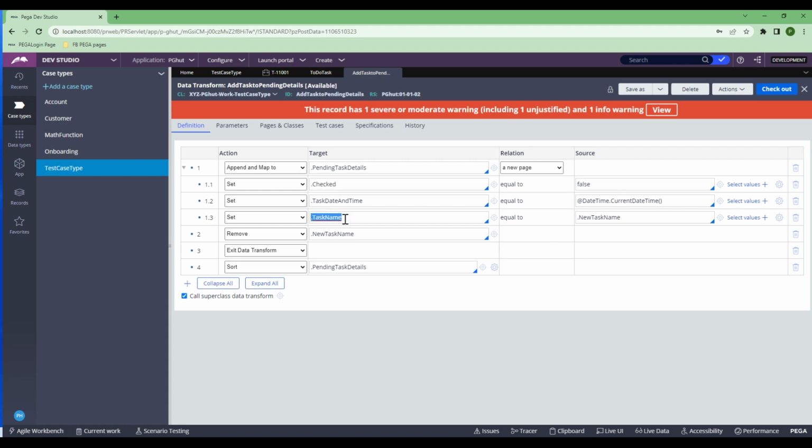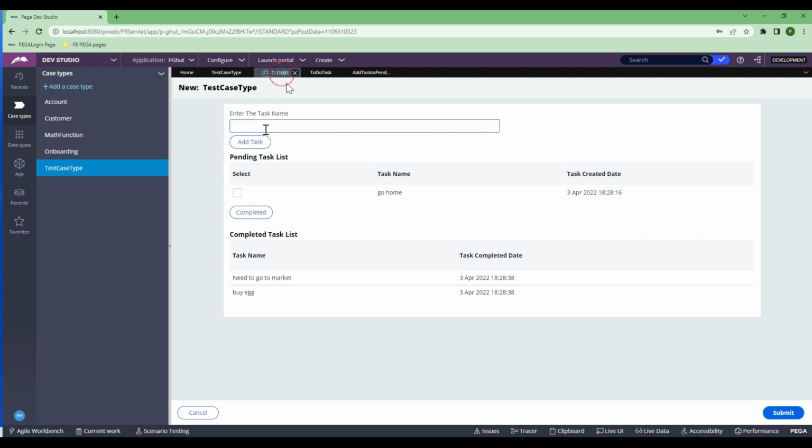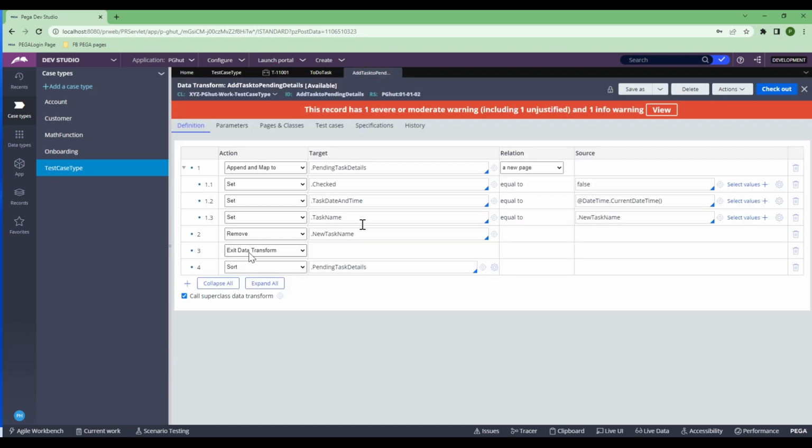I have set the task name and also the current date and time. At the same time, I have also removed the new task name, because every time I enter, I don't want it to remain here. I need this to be clean. This is something I showed you guys in the latter phase, so we don't need to worry about it. So these are the things we are going to do.